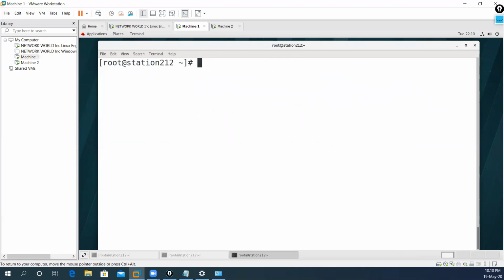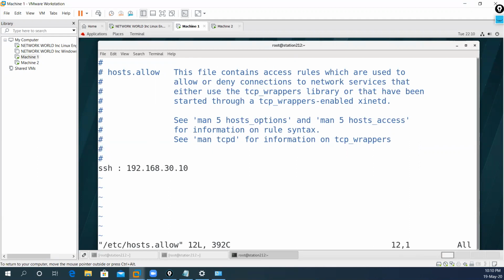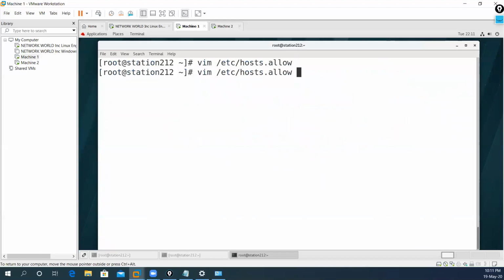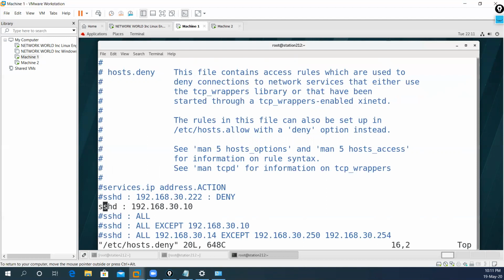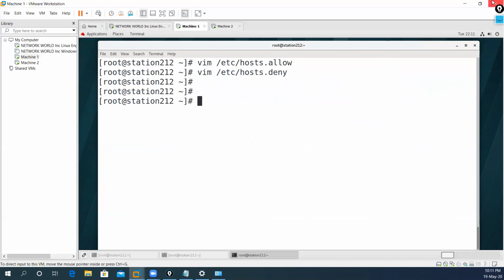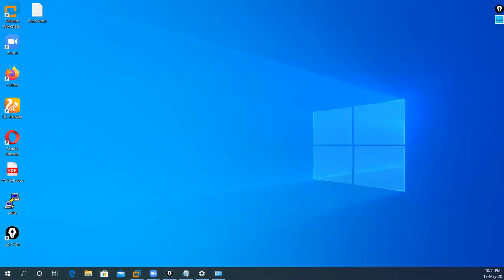The same IP address I entered on the allow file, I also entered on the deny file. The IP address is the same on both files. Okay, so let me check what preference will go.